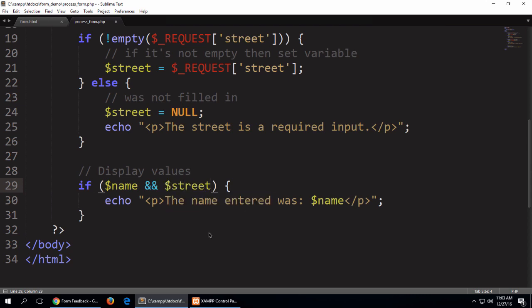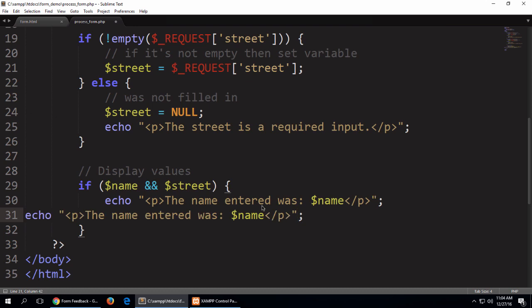So if both of those fields are in fact not null, right, that they equate to some value, okay, then I'm going to echo out the name, and then I'll copy this line, and I will paste it in, I'll indent it, and I'll say the street entered was, and I'll change this to $street.